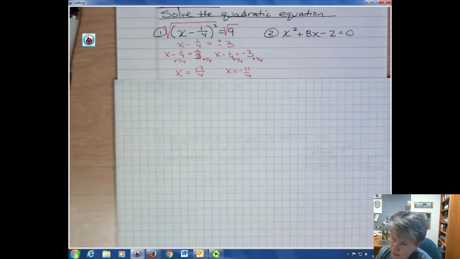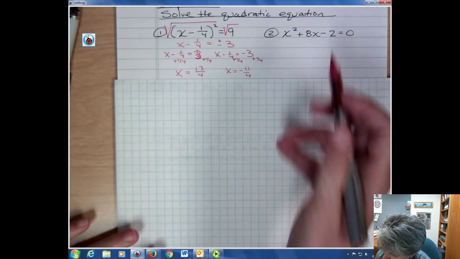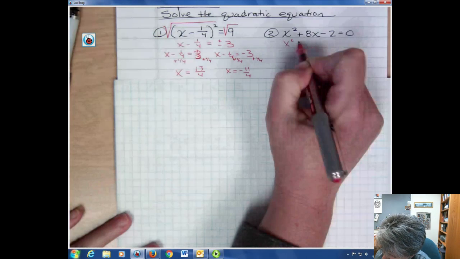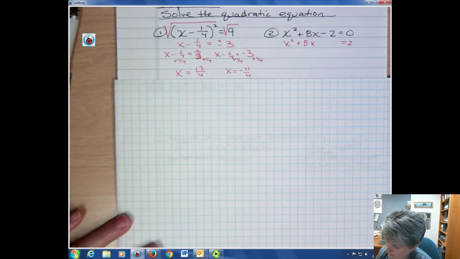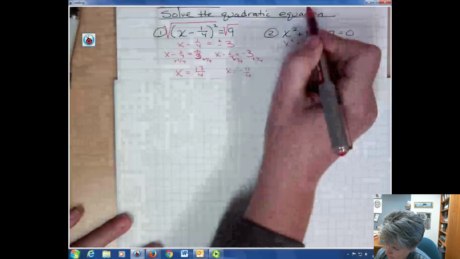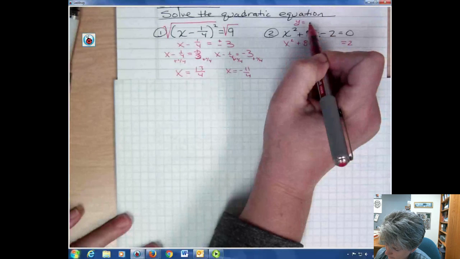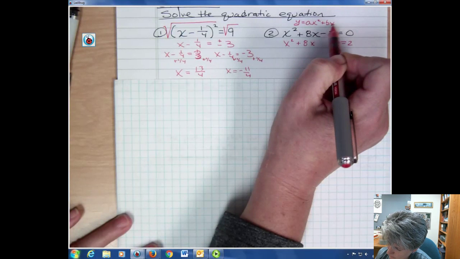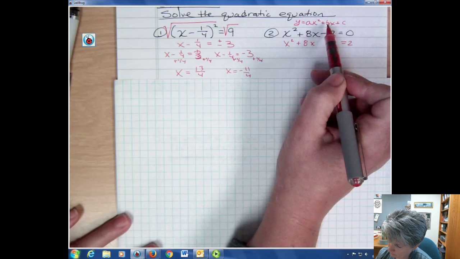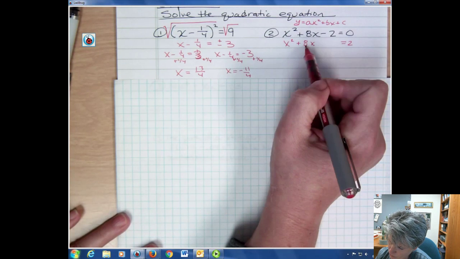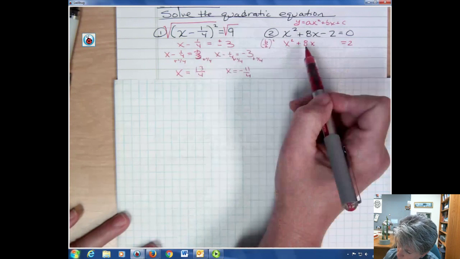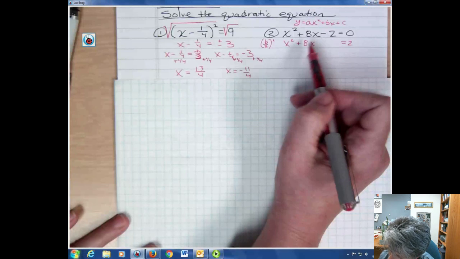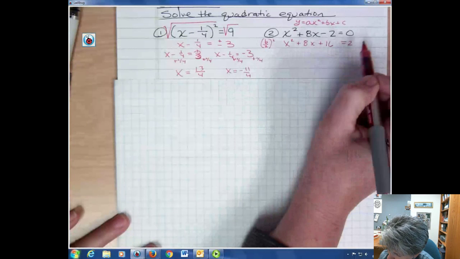The second one is a complete the square type of problem, and that one we're going to take the negative 2 and shoot it to the other side, make that positive 2. And then I'm going to take b. Remember, when we have a quadratic equation, general form or standard form is ax squared plus bx plus c. So when I say b, I'm saying the coefficient of that middle term. I'm going to take b divided by 2 and square it. 8 divided by 2 is 4, squared is 16. Now notice that I added 16 over here, so I need to add 16 over there as well.